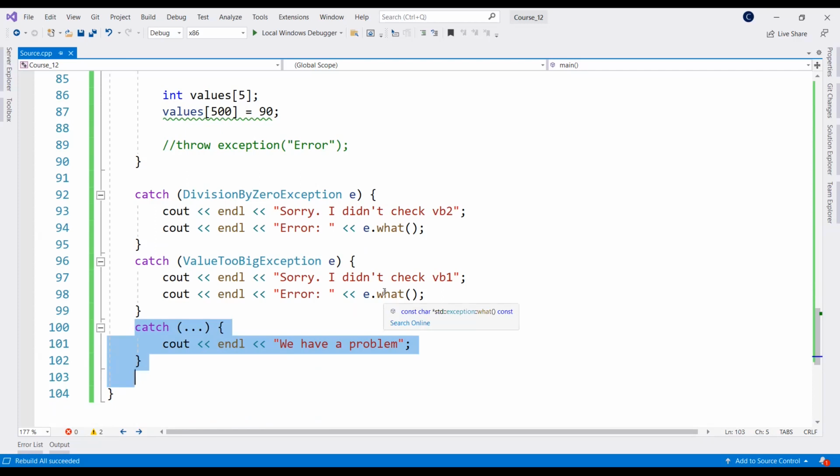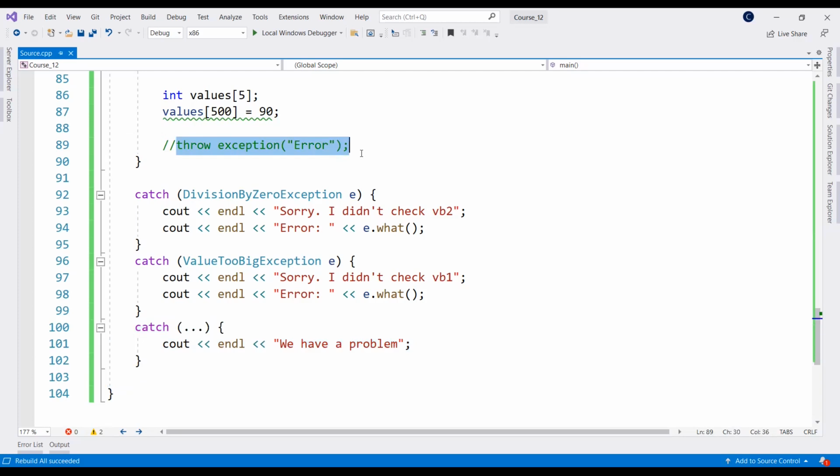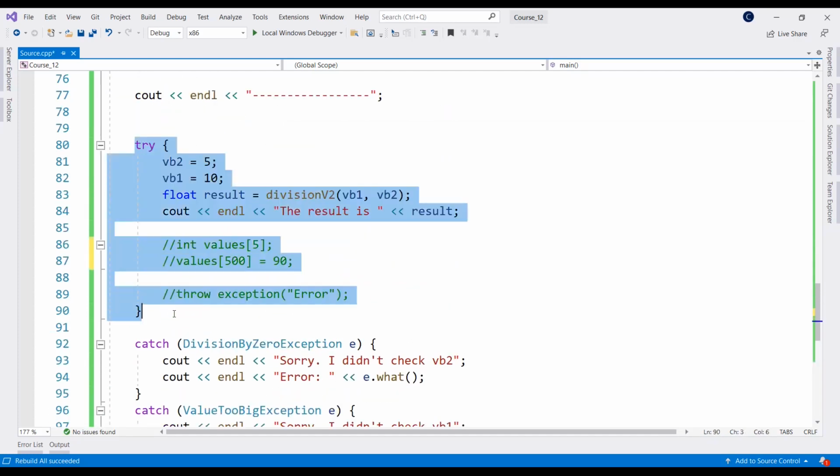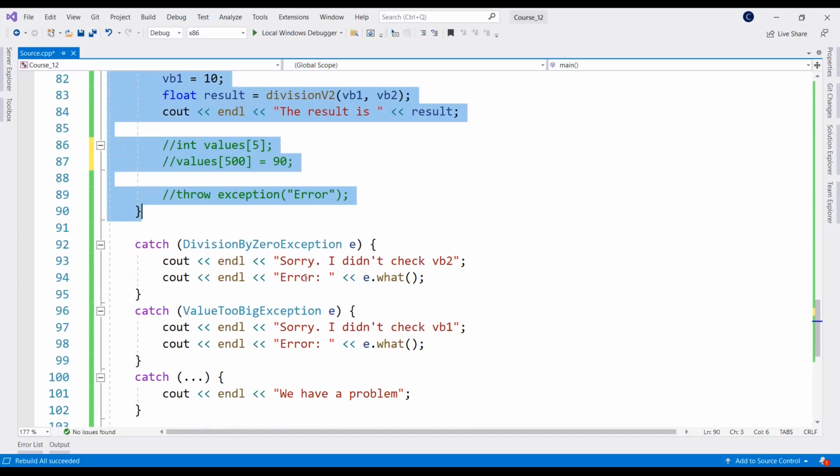So you see in C++, this works only for stuff that we throw. Okay. Unfortunately, it doesn't work for system exceptions when you do something like this. Okay, so this will work in the next semester. So in the next semester, if you do everything in a try and you have a catch, you catch everything. So it's like no one will see that your app crashed. Okay, but in C++, we have to throw the exception in order to catch it.